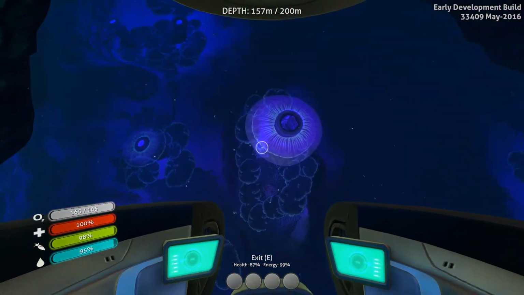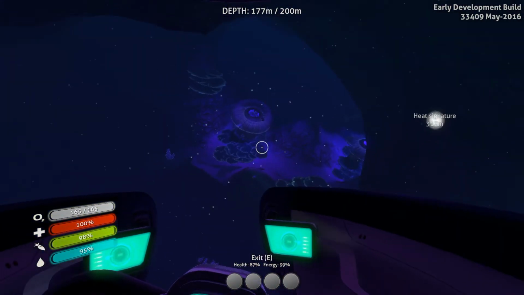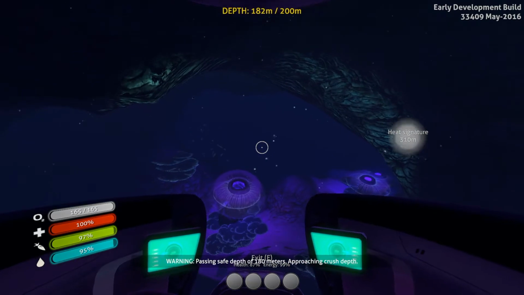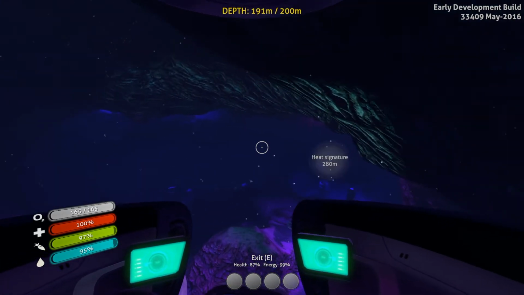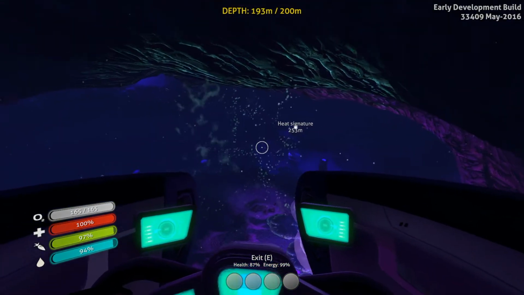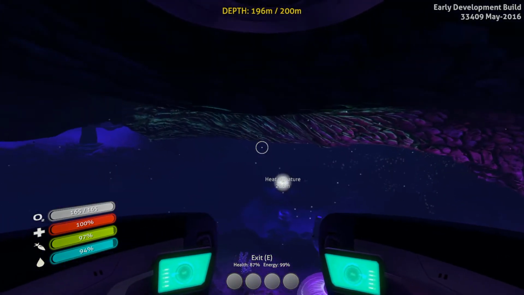I have the feeling we're gonna die. I just don't want to lose the sub or the entrance. Okay, so we need to go that way. Caution. Passing safe depth. Okay, we're gonna get as close as we can with the sub without crushing it. I wonder what that big worm looking thing was.